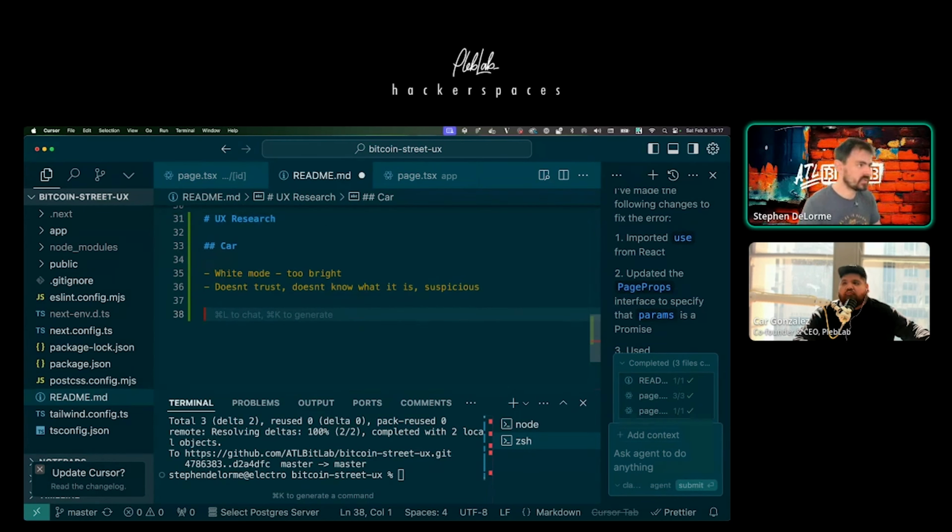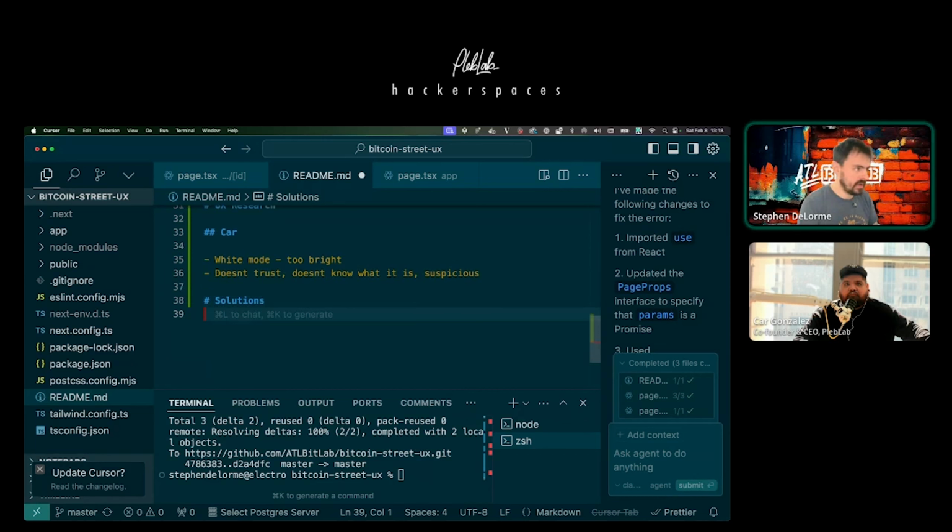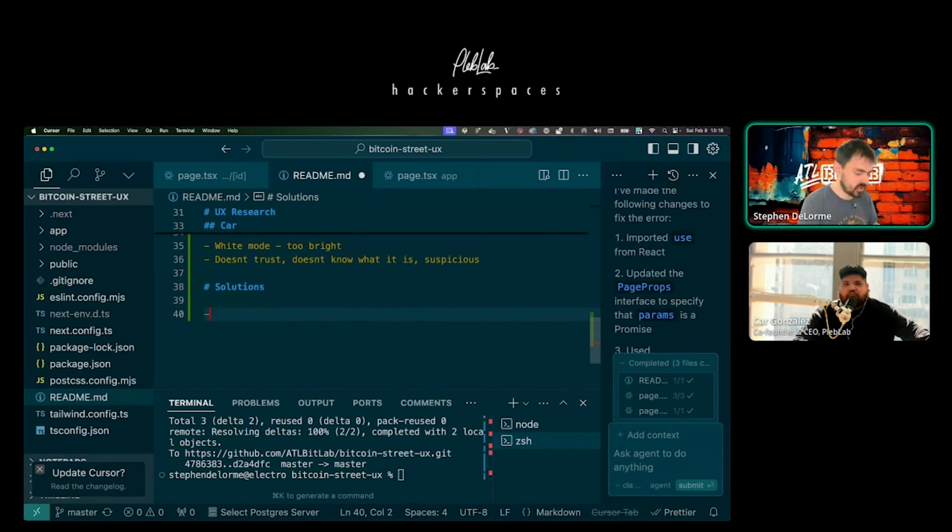So now we need to try and come up with some solutions. We're basically trying to figure out how might we make the color scheme better for our users.